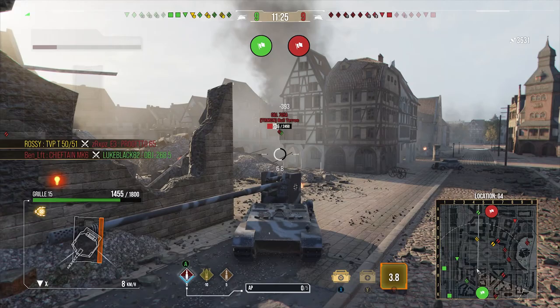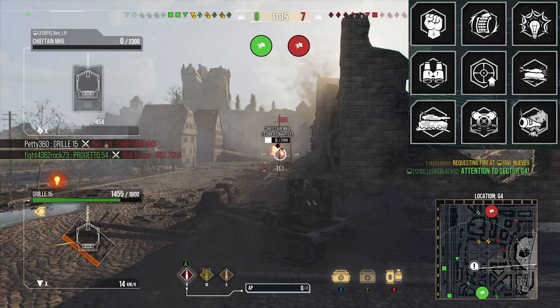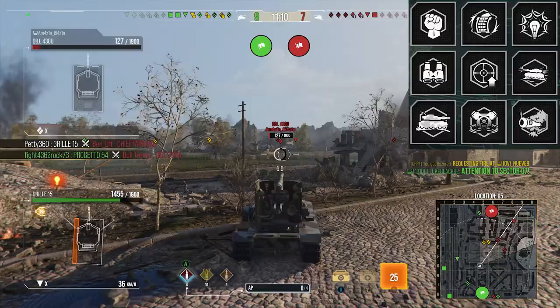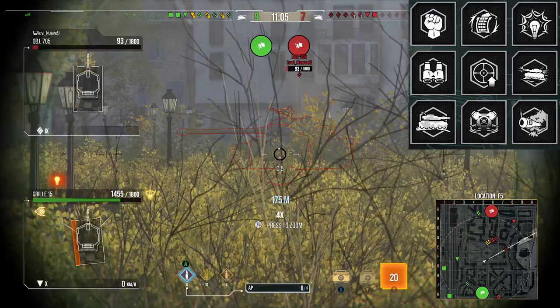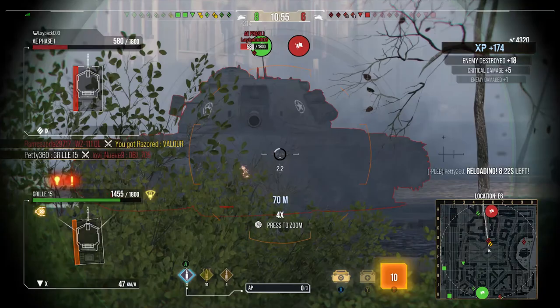In terms of a crew on the Grille 15, I do run Born Leader, Rapid Reload, Sixth Sense, Situational Awareness, Steady Aim, Run and Gun, Camouflage Expertise, Silent Driving, Muffled Shot. Making the most of my camo with Camouflage Expertise, Muffled Shot and Silent Driving. I want to make sure that my tank is 55% better concealed on the move with Silent Driving, 10% better with the camo, and just have that higher chance of not getting spotted after firing, especially when you're in stealthy positions, with the muffled shot.